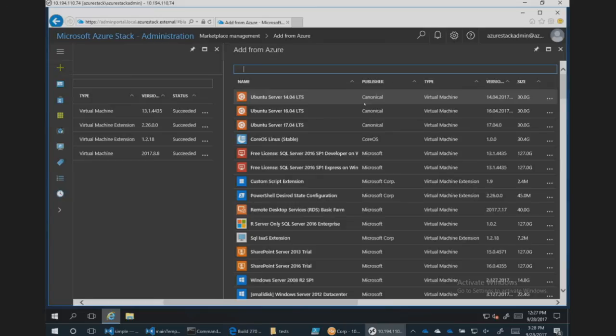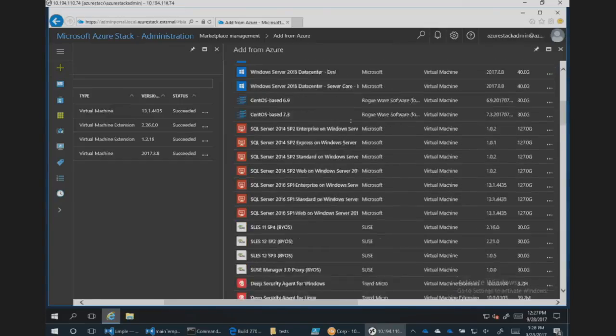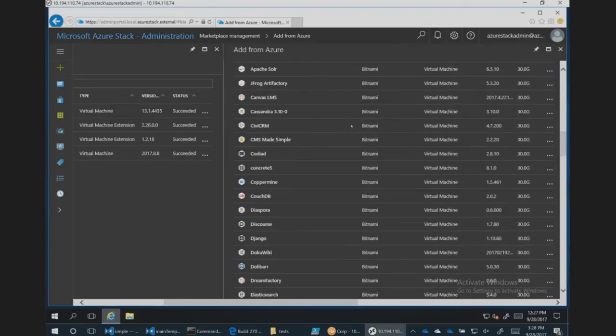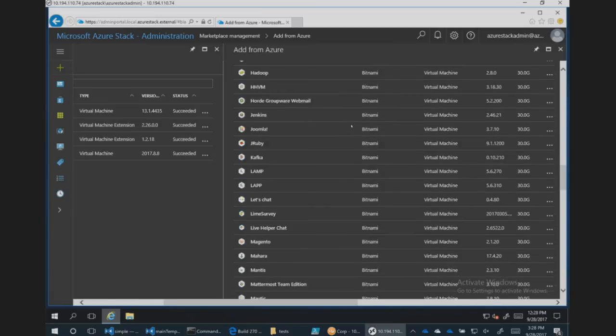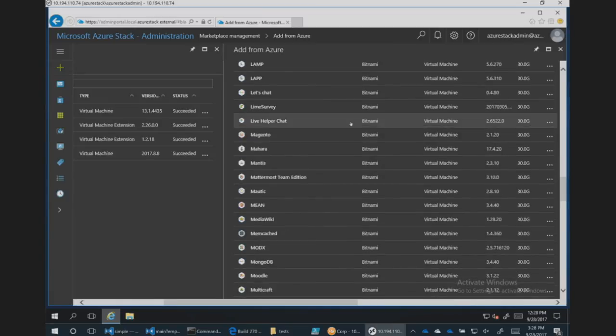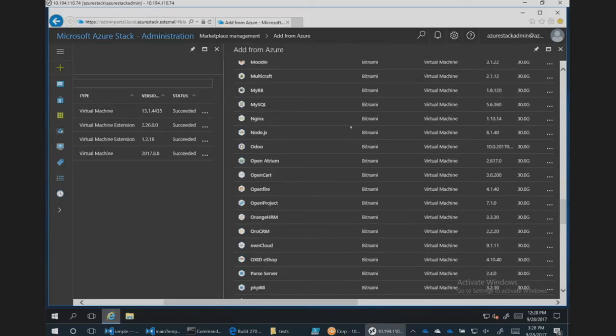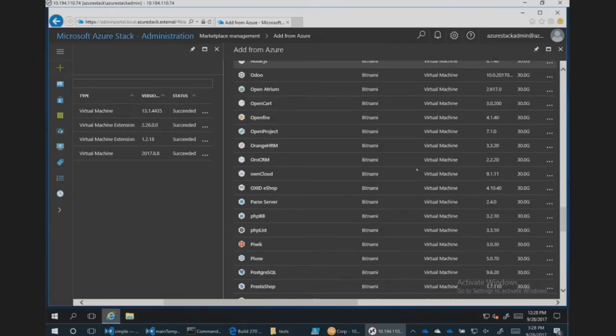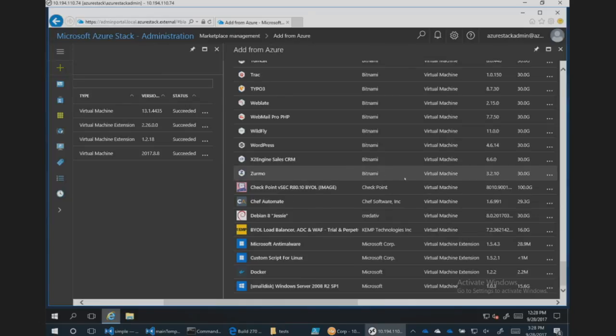Fantastic. And you see prepared solutions here in the Azure Marketplace, and there are quite a lot. So I can scroll down here. We have images that you can redeploy, like Windows Server, Ubuntu, various Linux images, but we have also like WordPress, Node.js, a lot of stuff you maybe want to redeploy in your Azure Stack.